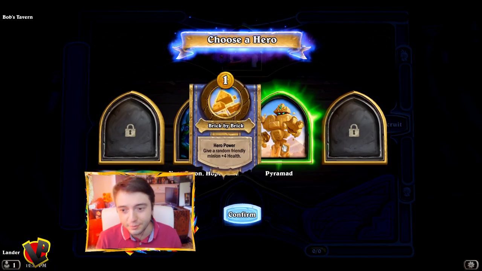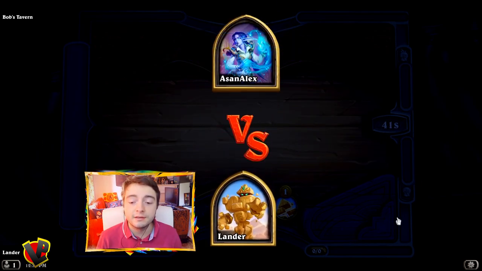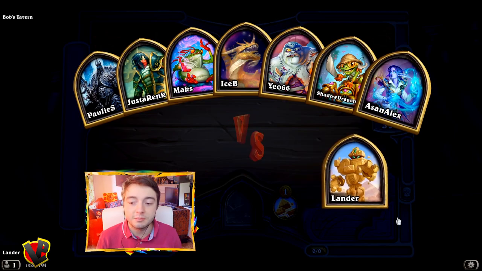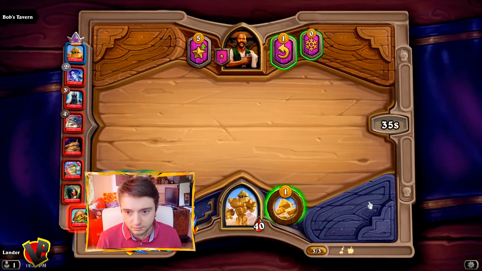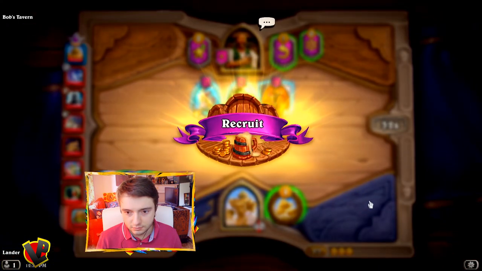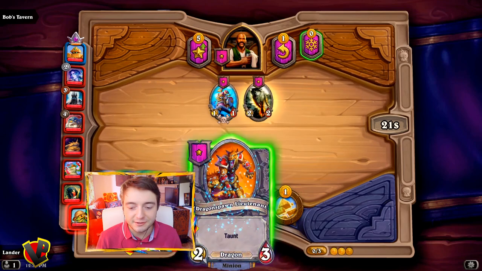We're gonna play Pyramad this game. We'll try to play some big minions so we can buff them with more health. What's your strategy this time, partner? Okay, nothing is so great here, so I'm gonna pick the dragon.